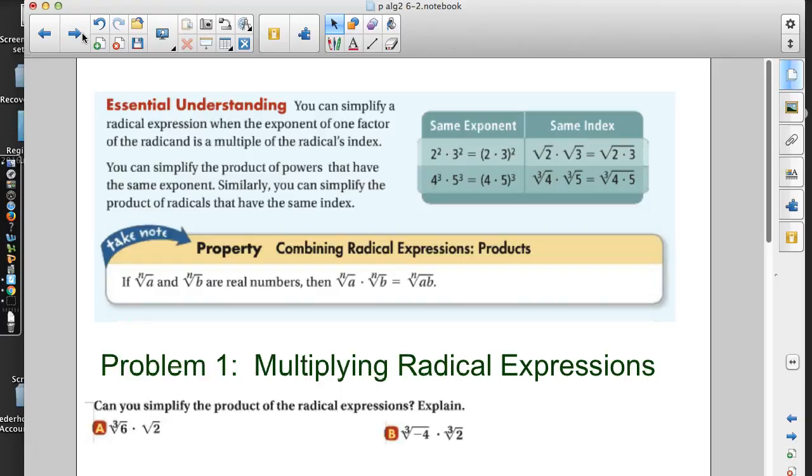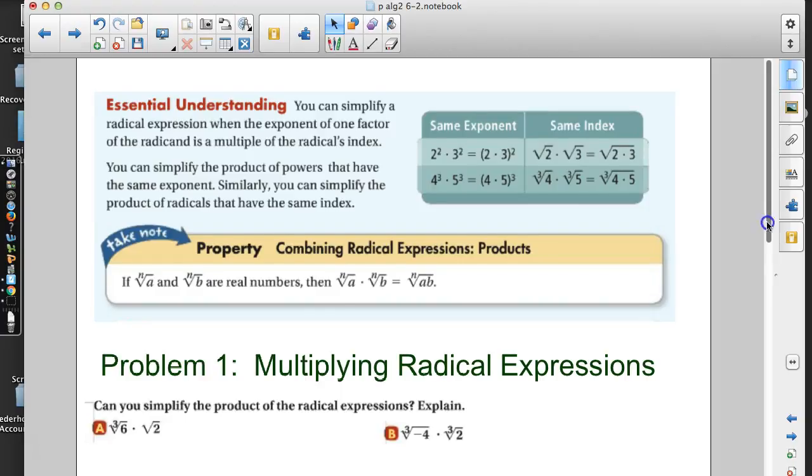So, property. Combining radical expressions by products, by multiplying. If we have the nth root of A and the nth root of B, and they're all real numbers, when we take the nth root of A times the nth root of B, because the index is the same, we're just going to write nth root over the whole thing and multiply the two numbers together. So instead of pulling it apart, they're putting it together here. But it works forwards and backwards. So this is what allows us, if we recognize a perfect square, a perfect third, a perfect fourth, that we can pull it back apart. Because it works in both directions. And that's a lot of what we're going to do today. We're going to put things together, but then we'll pull them apart if we can simplify.